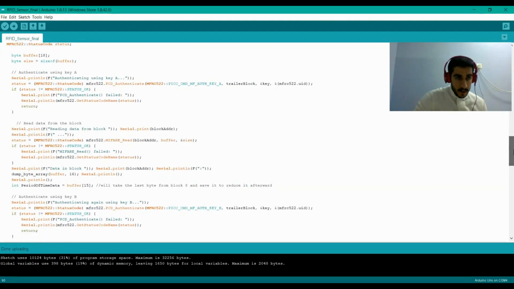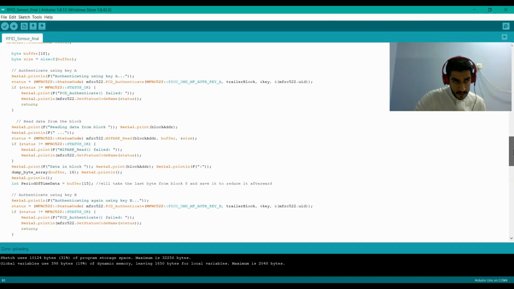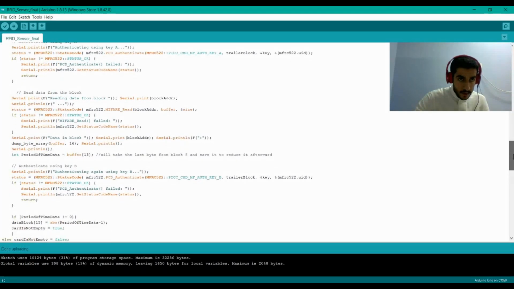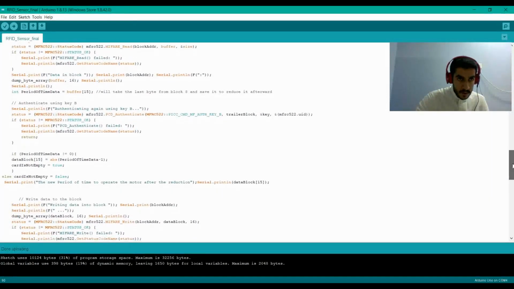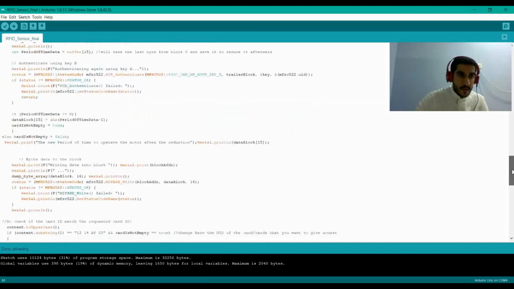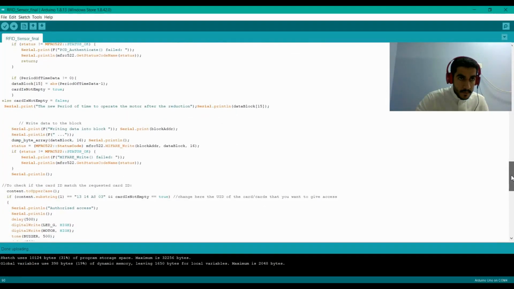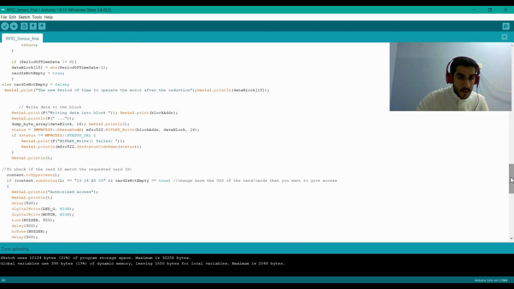So authenticate the key using key A, read the block, then authenticate using key B, then it will deduct from data block 15, which we use to write the data in the card.